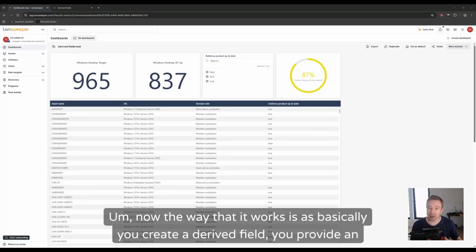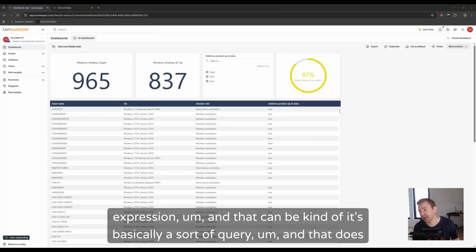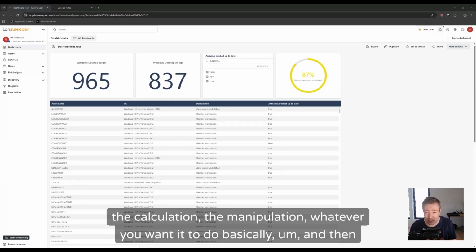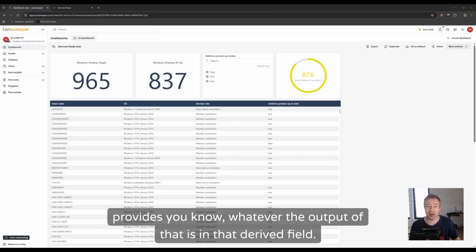Now, the way that it works is you create a derived field, you provide an expression, and that is basically a sort of query that does the calculation, the manipulation, whatever you want it to do, and then provides the output of that in the derived field.